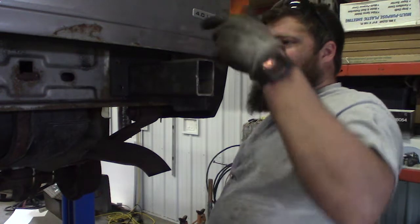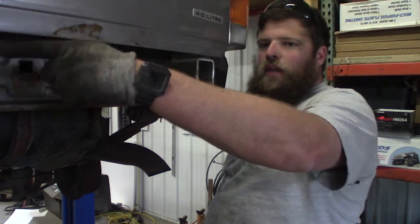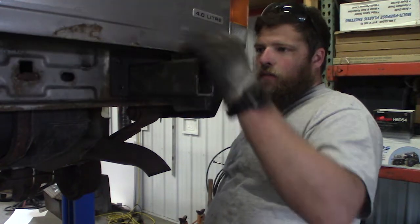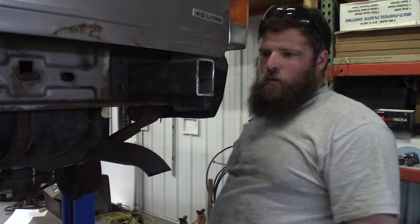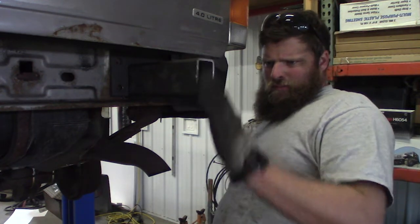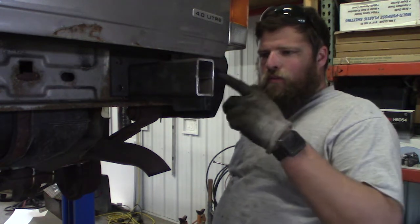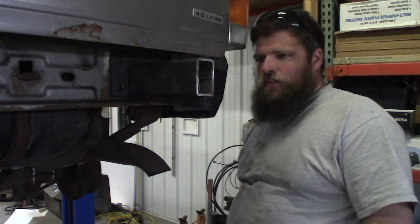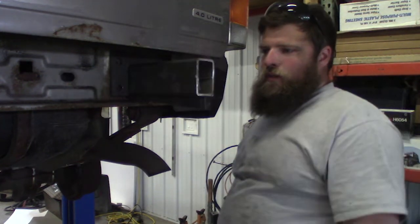I'll measure from this point here to this edge on that support over there, and then we'll just line this one up with it. I'm noticing that my cut is kind of angled, so I might take this tube out, flip it over, check that other side to see if it's any better, and we'll use that side to plate over and put the tab on.